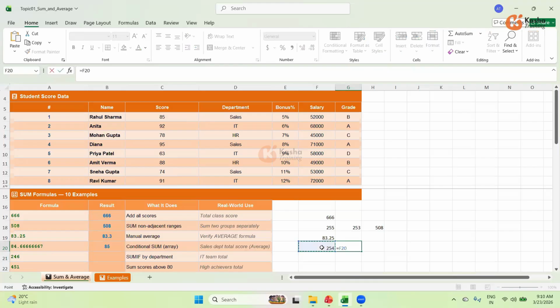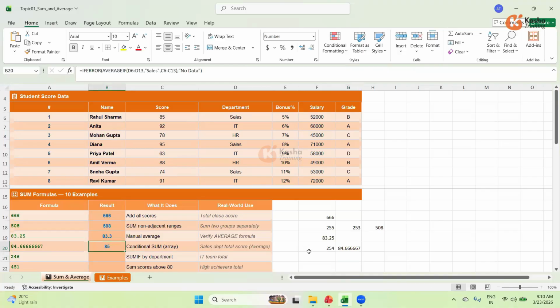So if I select this detail and divide it by 3, because there are a total of three sales department entries here, 1, 2, and 3, if I divide by 3, it is coming as 84.6. I think it has calculated the round figure. So this is how you can calculate your average of total sales formula here. Acha, if I want to calculate total, let's move on with the next one.